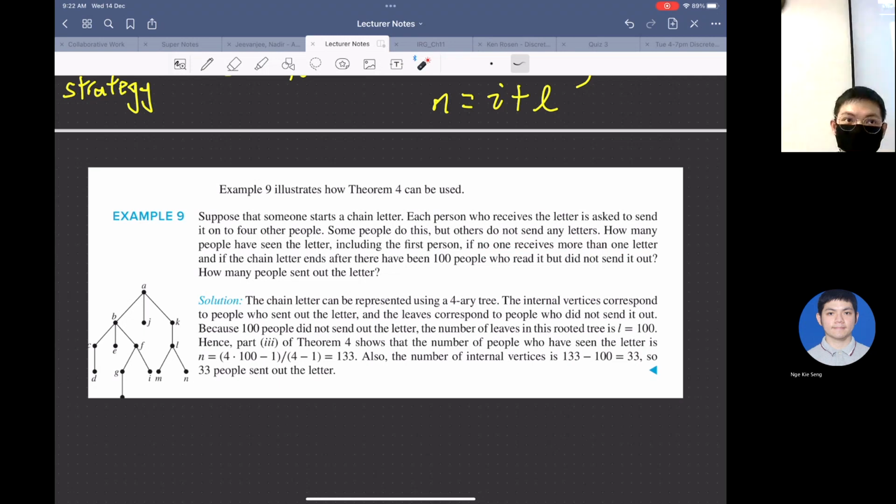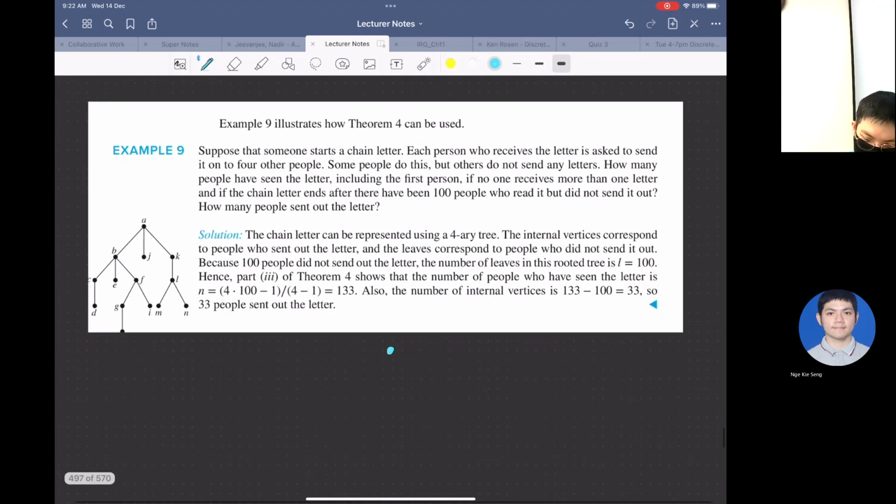And then every person has to send to 4 people after they read it. Let's say the first one reads it and sends to 4 people. And then the second one reads it and sends to another 4 people. But maybe the second one didn't send, and then the third one sent, and so on. So this is a full m-ary tree.